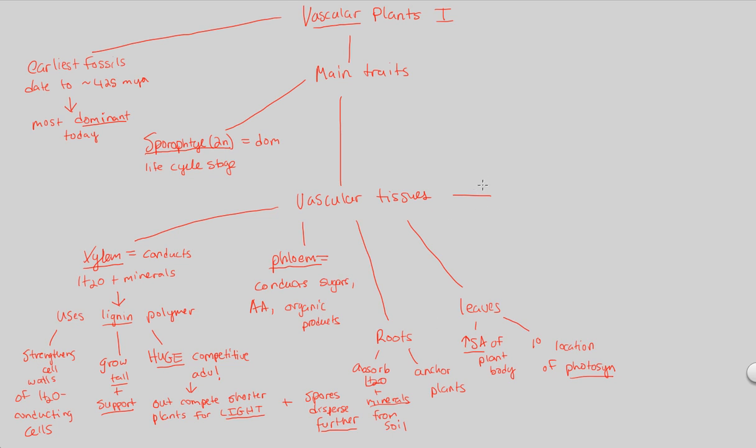Finally, the last type of vascular tissue and structure we'll cover in this video are the sporophylls. Sporophylls are going to be modified leaves possessed by the vascular tissues. The vascular plants have this type of structure. Sporophylls are modified leaves. More specifically, sporophylls are going to be the structures that obviously bear the sporangia. And remember, the sporangia is where spores are produced. And remember, a sporophyte produces spores via meiosis so that those spores, those haploid spores, can be dispersed. And so, in order for them to disperse, you have a specific part of the leaf structure, known as the sporophyll, that bears that sporangia structure that we talked about already.